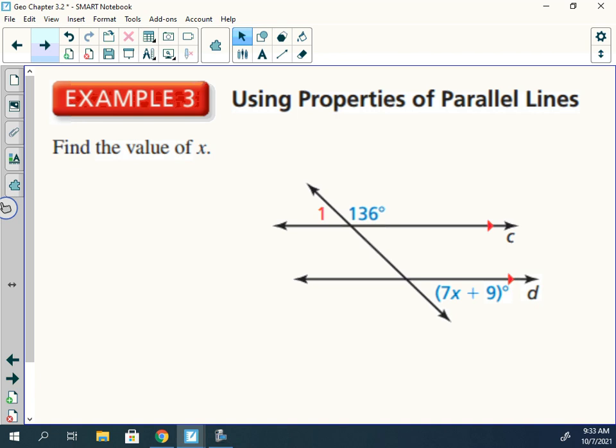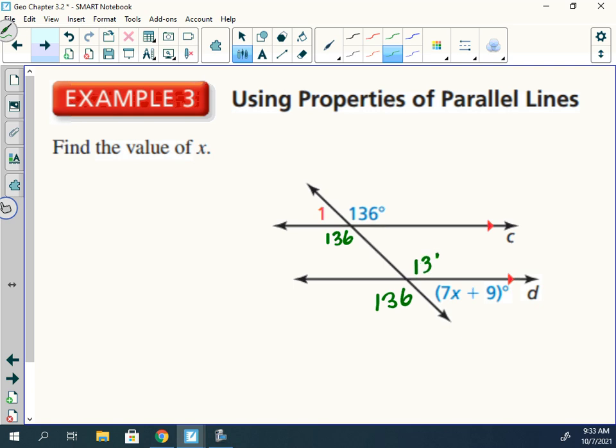No. So most likely these are going to do what? Add together to be 180. Because if we take the 136, since it's just a number, this angle down here would be 136. Alternate exterior would tell me that this is 136. And this here is 136, so these two here should add together to be 180. They make a straight line. We're starting to see that they're either going to be congruent or add together to be 180.